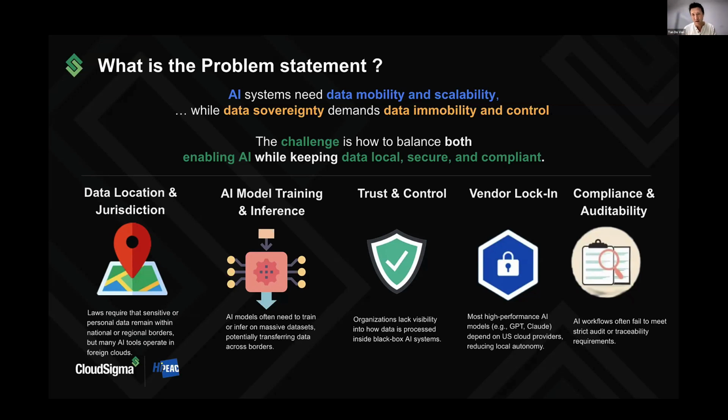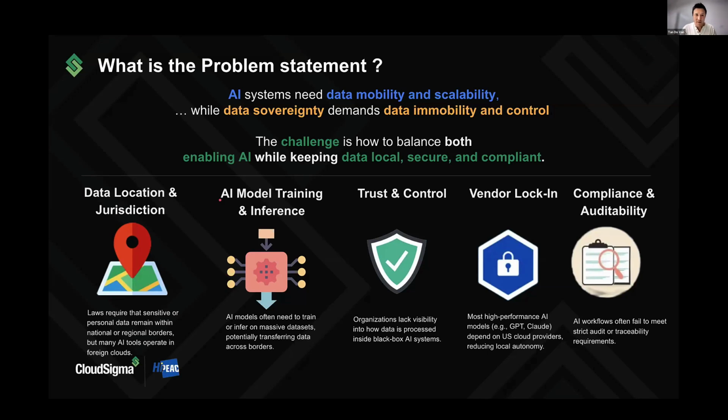And there are 5 pillars, to me, that need to be taken into account when you build your data strategy. The first is your data location and jurisdiction. So I'm working not only in the EU, but also with the Asian group of countries, and also the African countries and Mercosur. So Latin America, Africa, and Asia-Pacific all have the same issue regarding data protection. You have global compliance regulation, but also regional and local, and each of these regulations needs to be assessed in order to make sure that what you're doing in terms of data is fine.